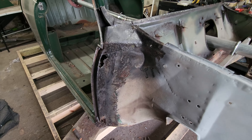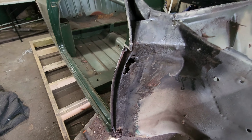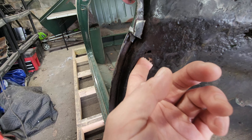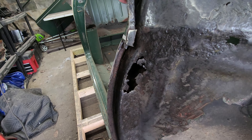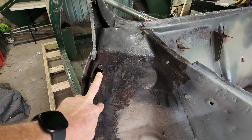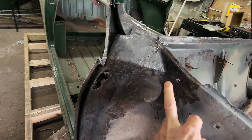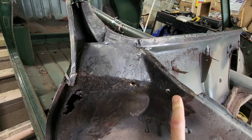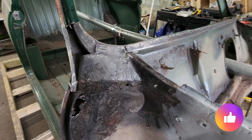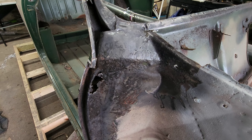Good morning guys, back out here in the garage. As you can hear, my voice is a little scratchy this morning, but we're going to try to work on some stuff. I think what we're going to tackle is repair this, repair this, and repair this to begin with. We might get into more depending on how long it takes. I'll bring you back whenever I get it started.